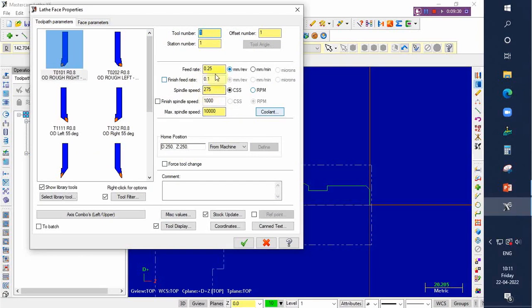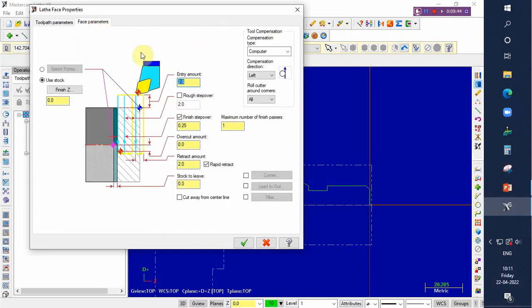Say this is for actual machining. Say how much feed rate we need, what is the spindle speed, whether we are using coolant or not. So these things will be in the first page. Directly go to the second page. We have rough step over and finish step over. Now we are doing facing operation. We need a rough only. If you want, we can give that finishing allowance also. Simply omit it and go with the rough step over.